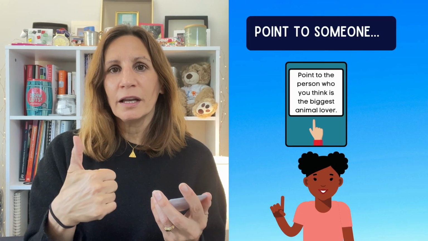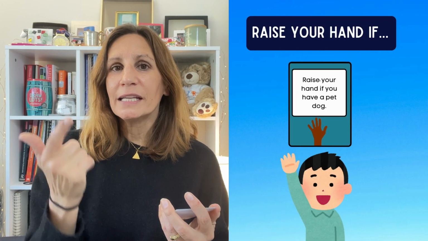If you want to take score, if the group can figure out the Fibber, give them 1 point each individually. If the Fibber gets it right or tricks everybody, then they can get 2 points. But points are not really important. You can just do these rounds for fun. There are lots of different prompt cards for this activity, but they have 3 categories. It's either point to someone, raise your hand if, or make a face like.